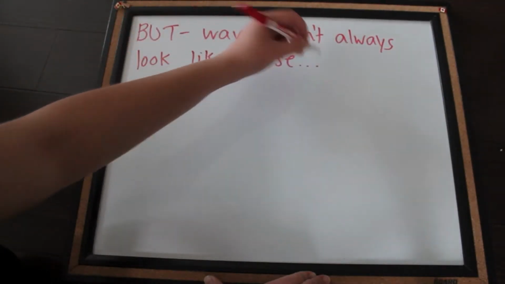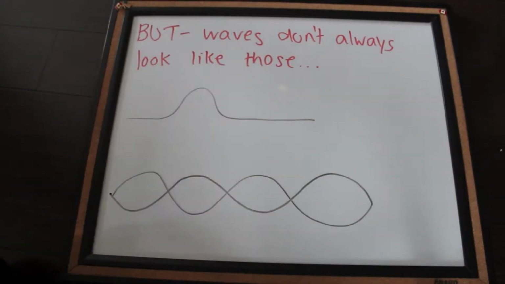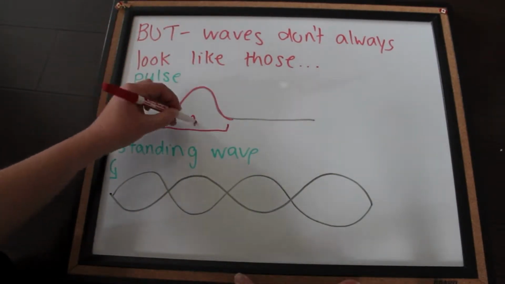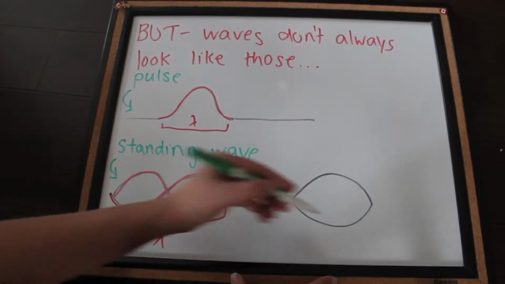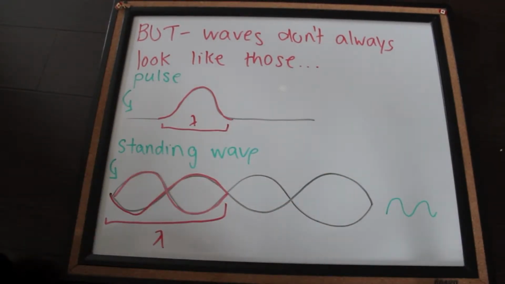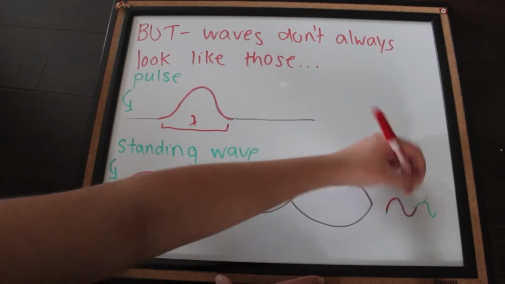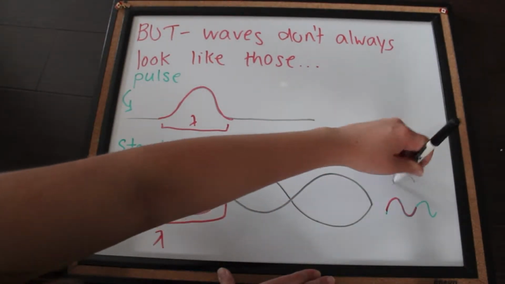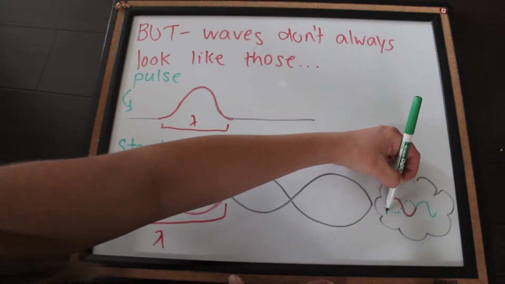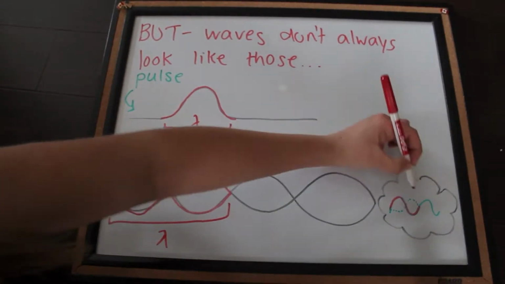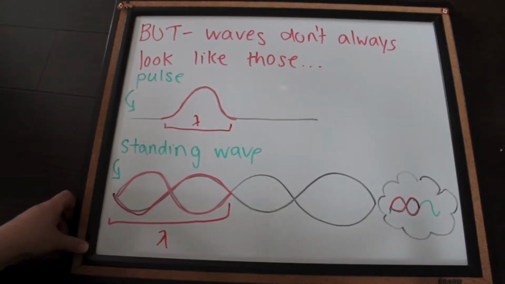But waves don't always look like this. Sometimes they can look like a pulse, which is just one disturbance through the medium. The other type of wave is a standing wave. It's often seen with guitar strings, where the wavelength is like this. You can figure this out because in a normal transverse wave, it's from the middle to the middle. So if we complete this into an infinity sign, then it looks like this standing wave wavelength, which matches.